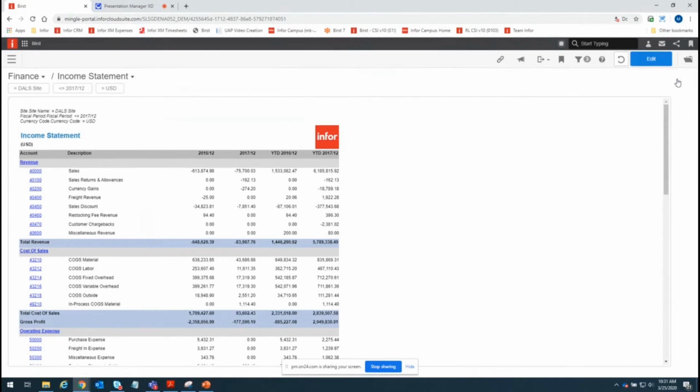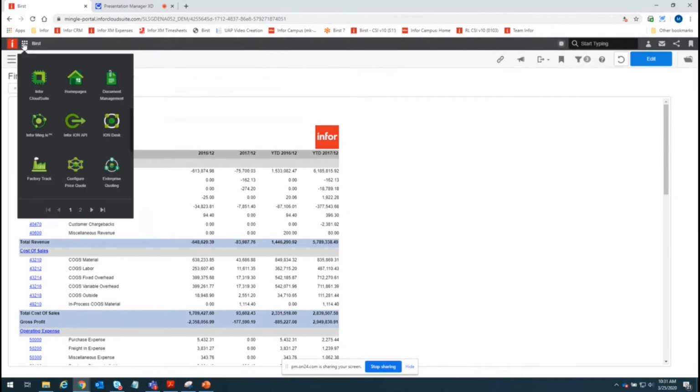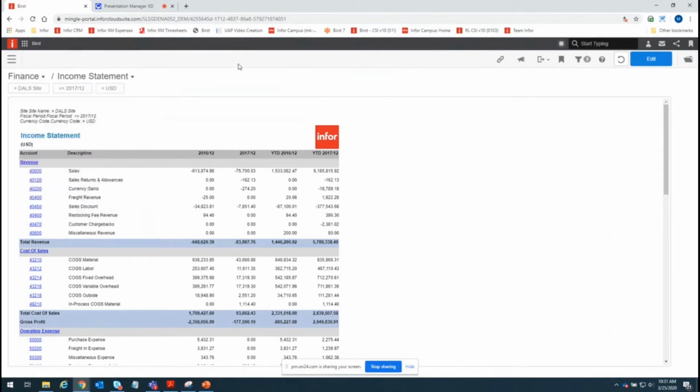Let me do a quick introduction to the Birst standard content here. First and foremost, I'm showing version 10 multi-tenant right now as well. From a single sign-on standpoint that Michelle alluded to, Birst becomes part of your application toolkit. It is part of your solution, just like CloudSuite Industrial is, and other components within Infor OS as well. So this is a single sign-on component that gives you the ability to navigate into Birst on an as-needed basis.